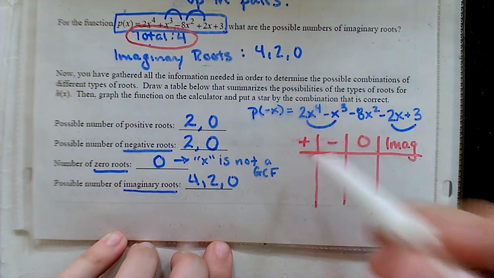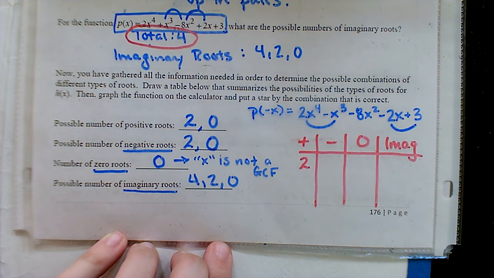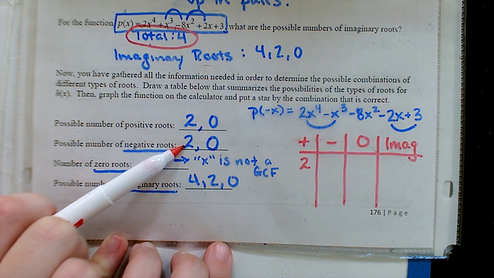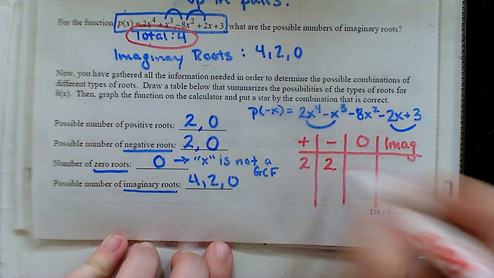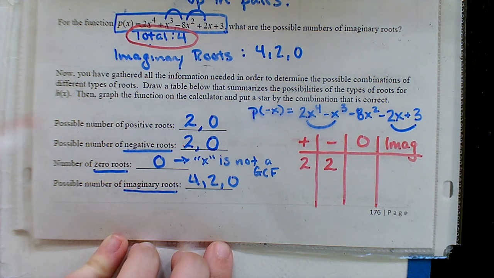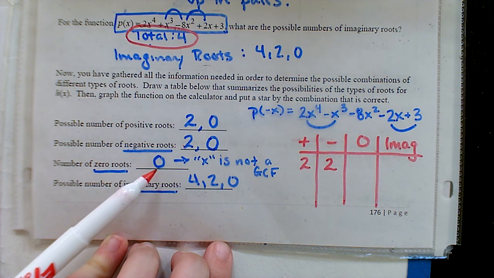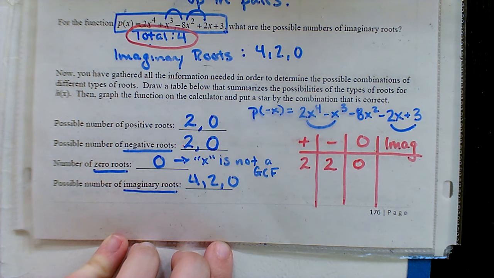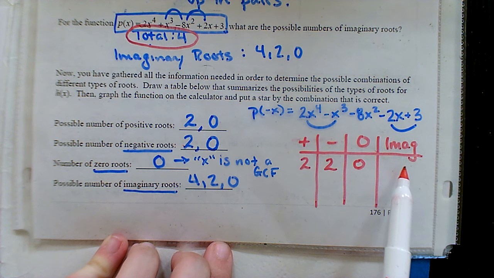All right, so let's just go ahead and start with maybe the positive ones. Let's say we have 2 positive x-intercepts. Then maybe we'll consider the fact that we could have 2 negative x-intercepts. We always know we're not going to have any 0 ones. Okay, that's the only possibility for that type of x-intercept. Let's go ahead and think about what the imaginary would be. So if you have 2 positive, 2 negative, none that's 0, and your total has to be 4, what must the imaginary option be here?